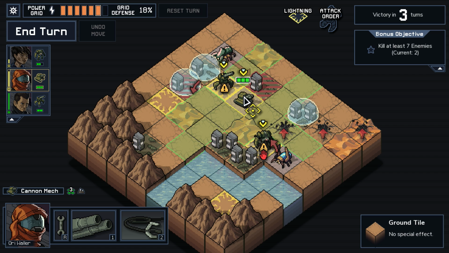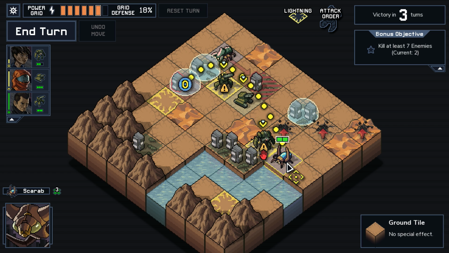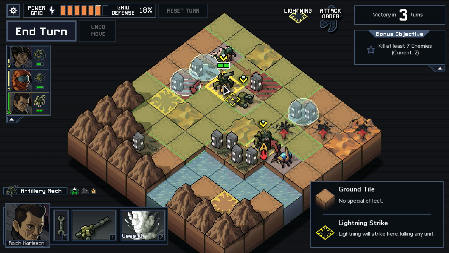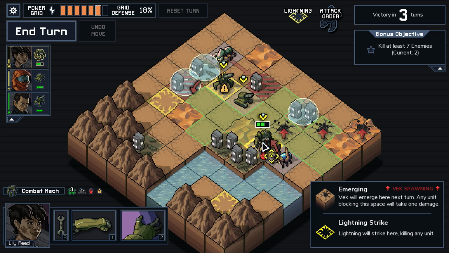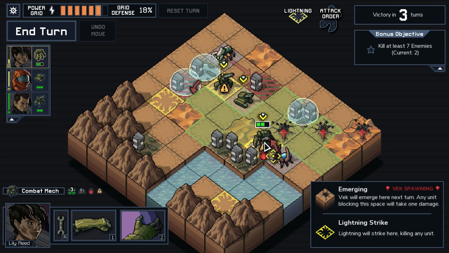I could come down here and block another one. Take this kill. He'll be down to 1 health, which is a bit sketchy. But then we could move... Oh, no, I can't stay there. I can't stay there. We're on a lightning tile. Okay. Gotta move, gotta move, gotta move.